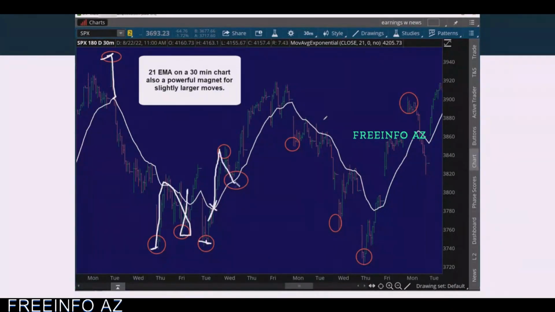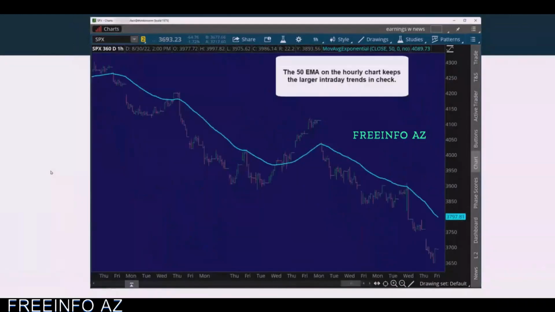We push up, we're coming back down to the 21. And these are big moves. I mean, this was like a 35-point move down. Gap down, we're coming back to the 21, right? It happens over and over and over again. In fact, that's the trade I typically do first thing: if there's a gap up or a gap down, I'm looking for that move back to the 21 EMA on a 30-minute chart using spreads.